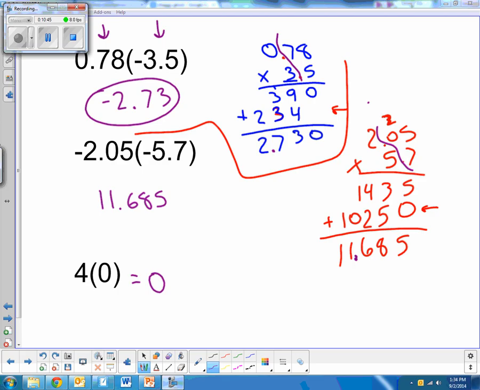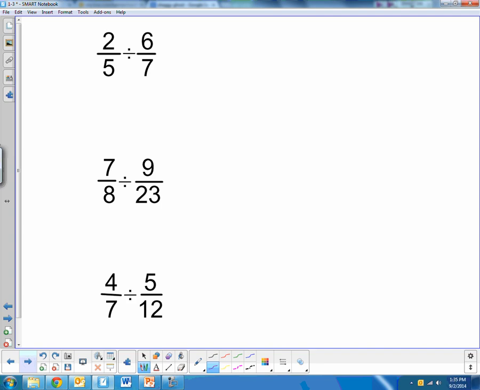Okay, and if we keep going then, we're going to look at division, dividing with fractions. Division with fractions is one extra step on top of multiplication. To divide with fractions, we're going to take the reciprocal of the second number. So we're going to take that second number, 6/7 in this case, we're going to take the reciprocal. You're not going to need to memorize that name, however, you do need to know how to do it. And so the reciprocal is when you flip it over and you make it 7/6. This does not make it positive or negative. It doesn't change that. It just flips the number over.